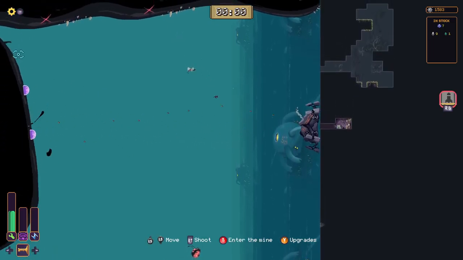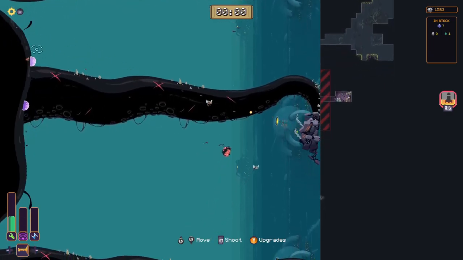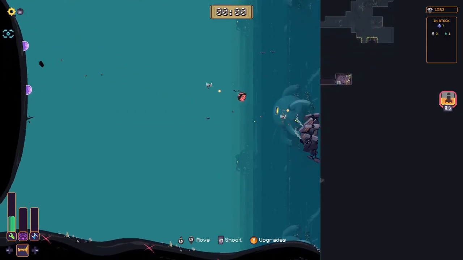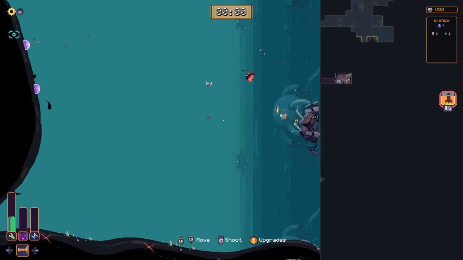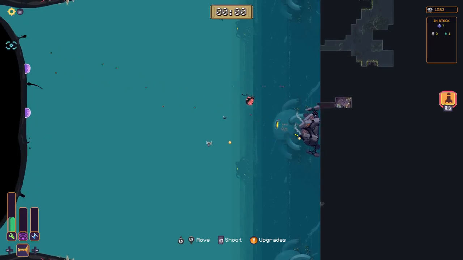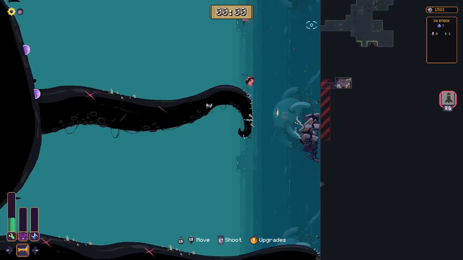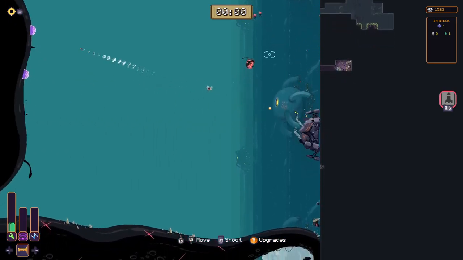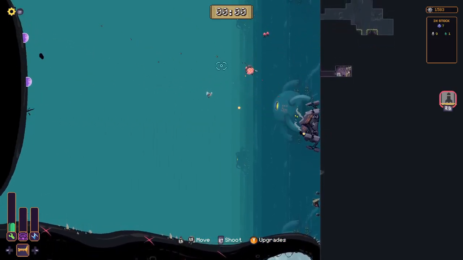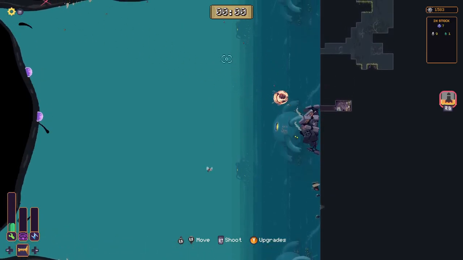Okay, so I think the goal here, if I understand it correctly, is you have to move out of that red zone, step one. I think I failed. I don't have the dash ability, so it's going to be tough. And you have to destroy those purple... oh no, I'm very stuck. Yeah, I'm definitely getting bonked here. You have to destroy those purple bubbles on the boss.